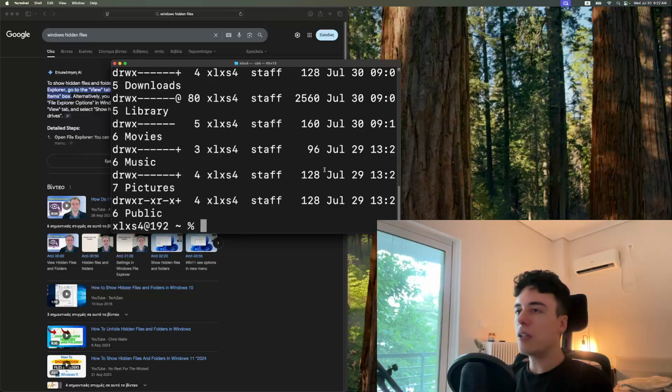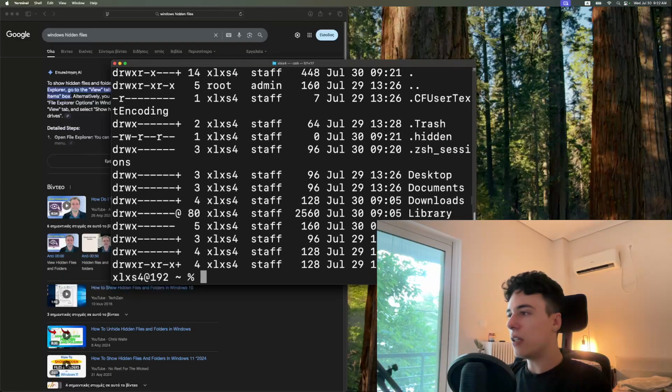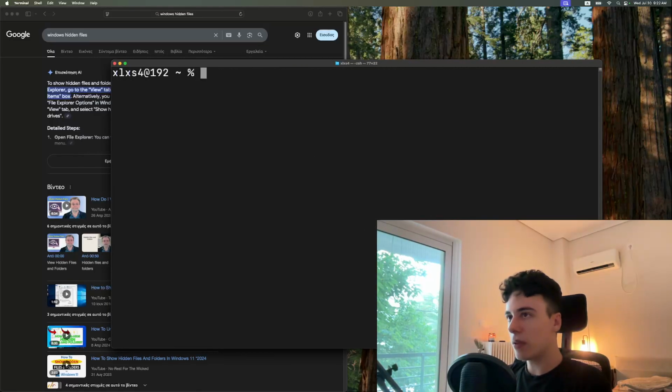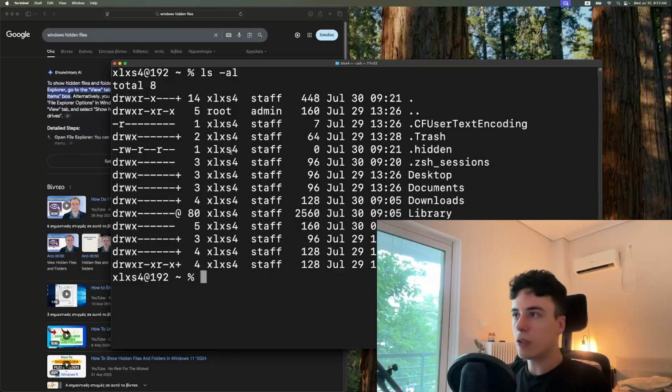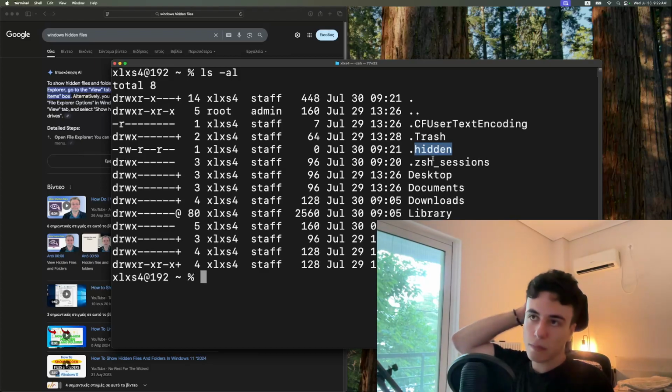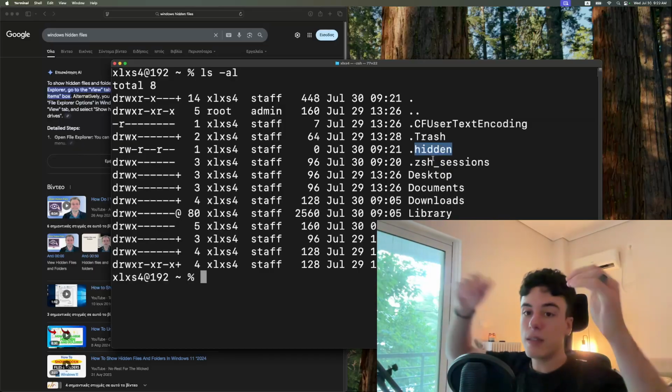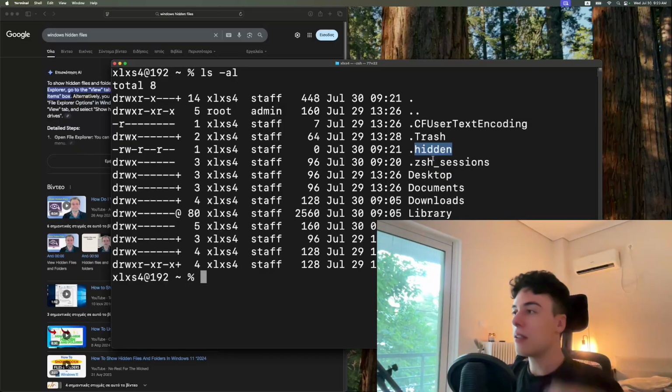So imagine I have a lot of files here, a bunch of files like the so-called hidden file I just made, just like hidden over here. Imagine I have a bunch of these files, and I wouldn't necessarily want to have them fill the output of ls every time I'm calling ls.